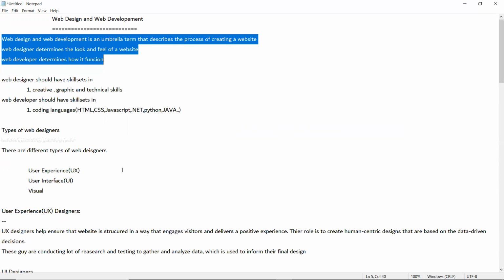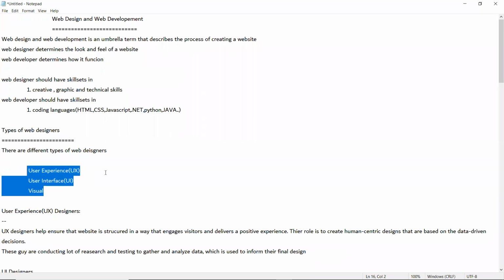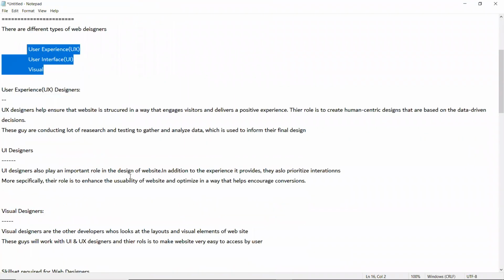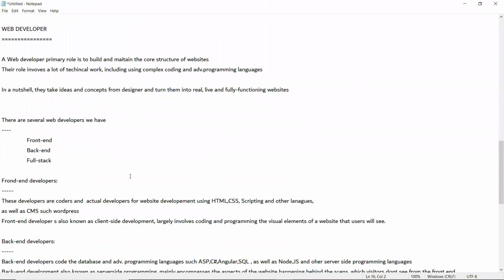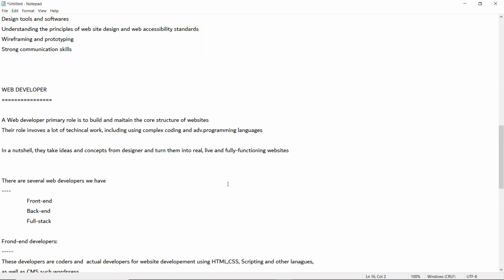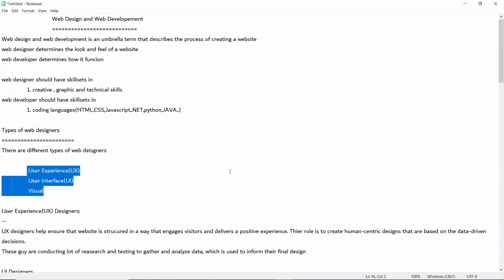Web designers basically have three types: those who talk about UX, UI, and visual. And the developers are front end, back end, and full stack. Everyone is involved in the development of the website, and they make the website as expected for the company or the client.